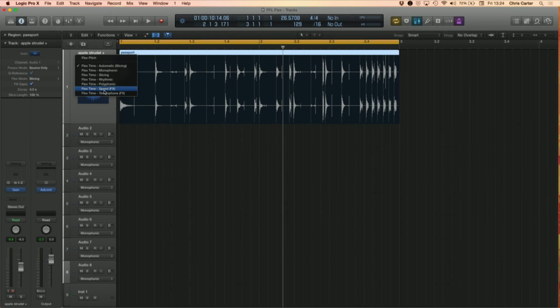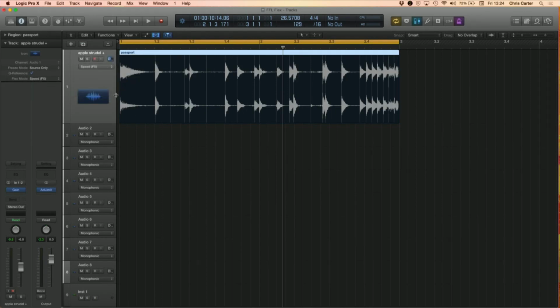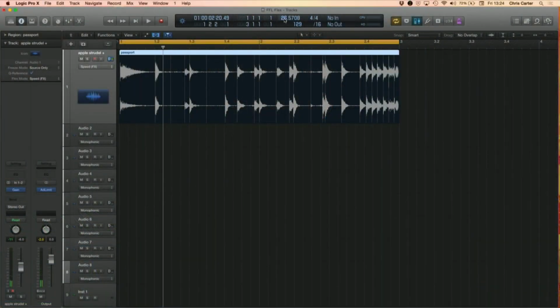So speed, for instance, what this will do is kind of emulate an analog process where we slow something down. So as it becomes longer in duration, it becomes lower in pitch. So let's just lose the metronome for a minute. If I sped this up to 135, for instance, what we'll have is a really nice kind of pitched up break. That sounds a little bit Mickey Mouse maybe, because it was a very slow break to start with, but let's say. So that's the way the speed mode works.